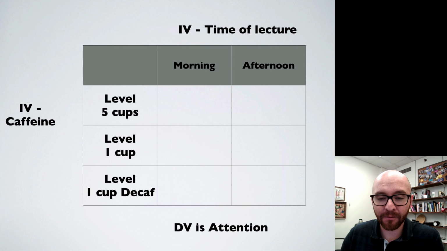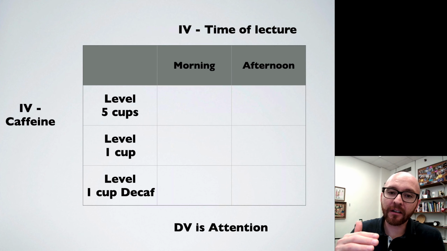So here is what I was referring to in that example. I should have pulled this up earlier, but hopefully this visual helps you understand what I was referring to earlier. Once you add that second variable, you're dealing with more conditions. Before, when I had the simpler example with 1 IV, levels and conditions seem to mean the same thing. Here, hopefully, it makes it clear that it's not the same thing.